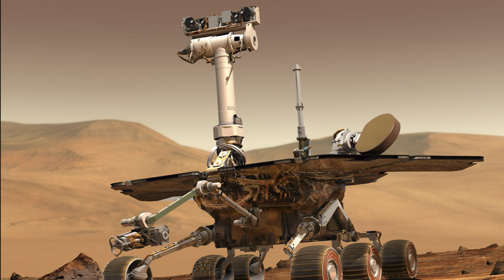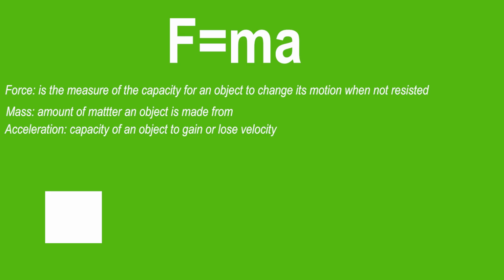And a big mistake was made, well, a $125 million mistake was made when the Mars rover crashed, because scientists were using different units and they forgot to convert between those units and they got the wrong outcome. So for this example, I'm going to use the unit kilogram. Let's say this object's made of 4 kilograms, broken up into those 4 smaller squares.